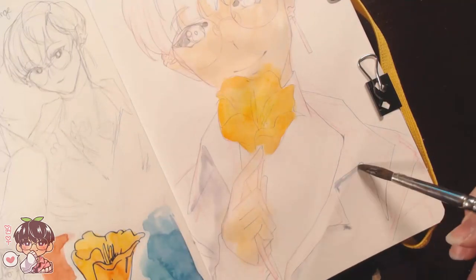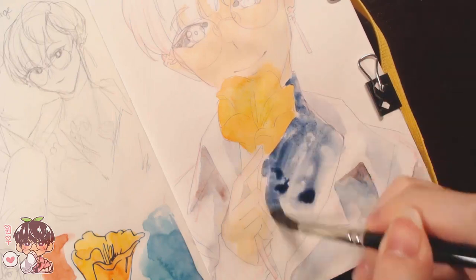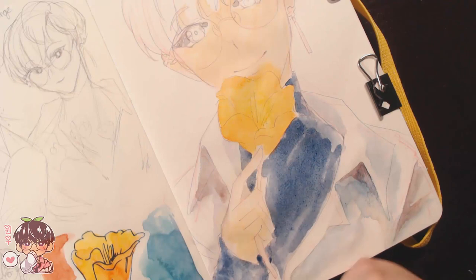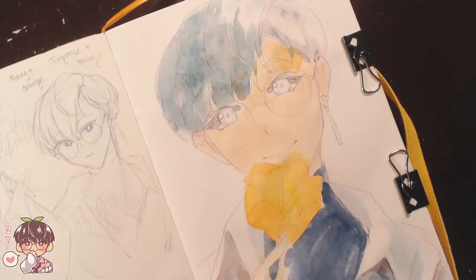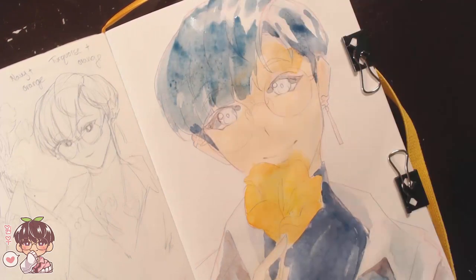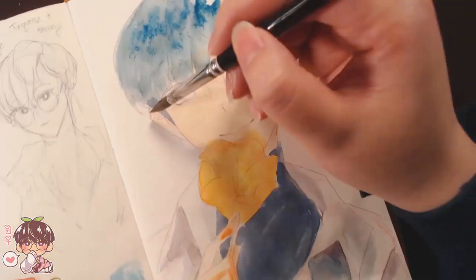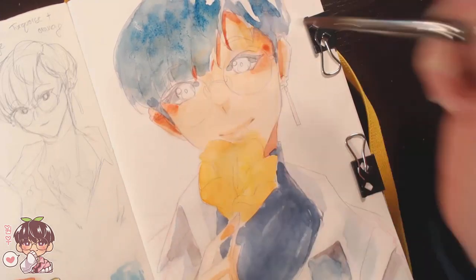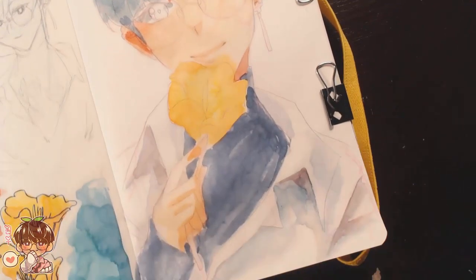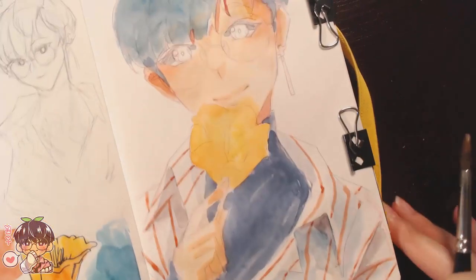Let's talk about process first. As usual I'm using the Pilot Color Eno for the rough sketch - that's the pink lines you saw earlier - and then after that I use a graphite mechanical pencil, HB 0.5, to do the cleaner, tighter lines so I have a base to follow. This makes the washes and painting easier, because the Pilot Color Eno can dissolve with water. I'm going to struggle with his nose a little bit, but you can see I had his hair already placed close to the color I wanted.